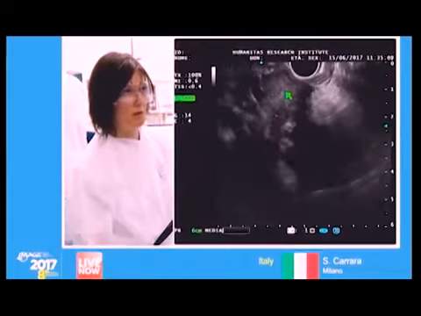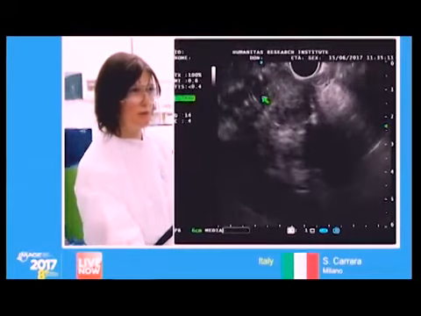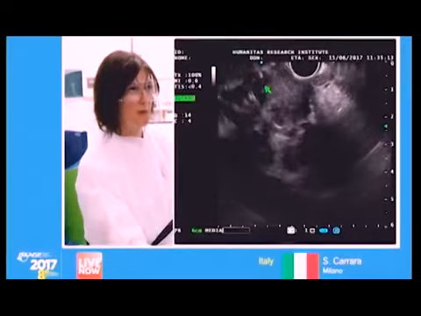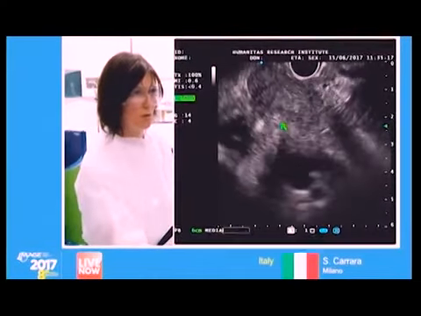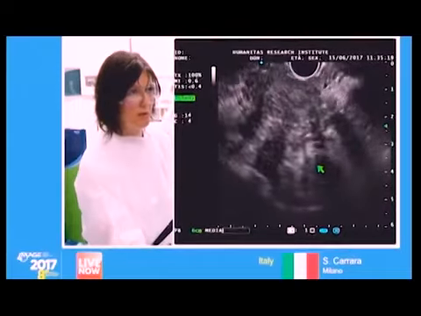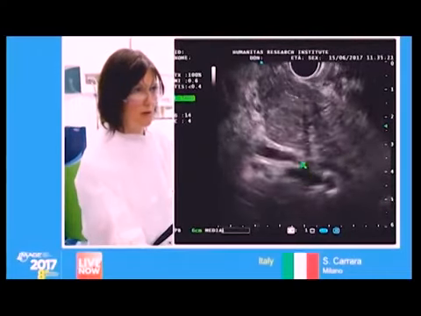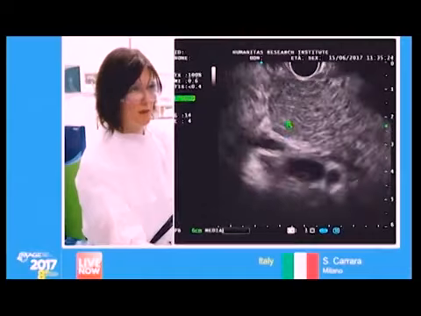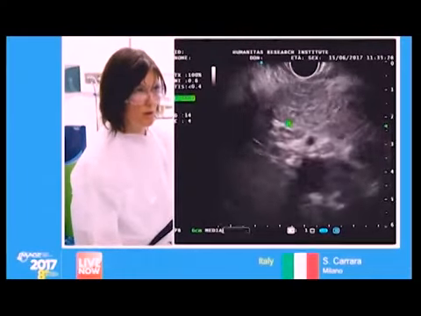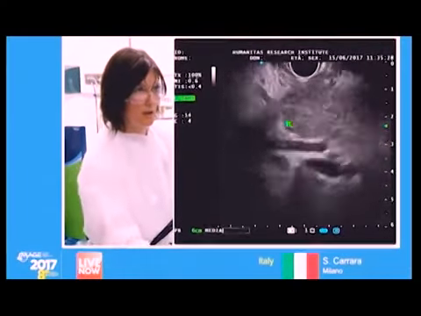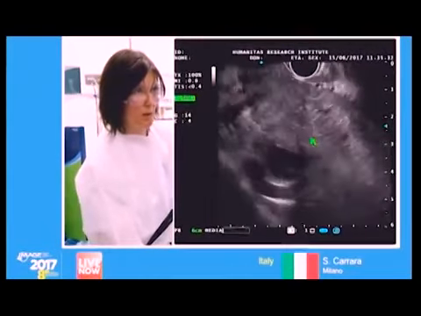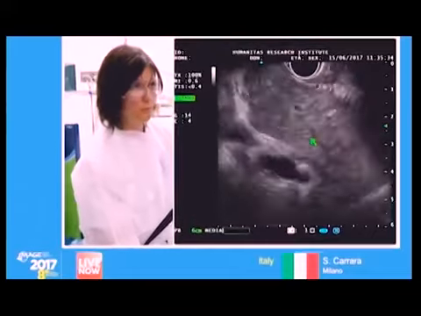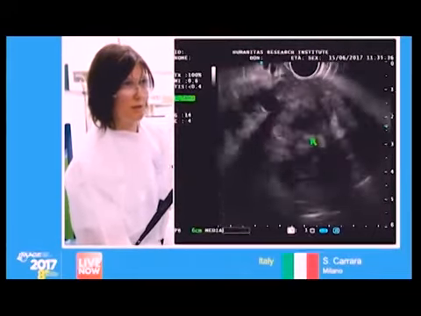I'm along the posterior wall of the stomach, and the mass is infiltrating the splenic artery and also the splenic vein going to the confluence. This is the confluence between the superior mesenteric vein and the splenic vein. You can't see the splenic vein here. And it's going down deeply to the superior mesenteric artery, which is this one, a little bit compressed by the tumor. So we really need to biopsy this tumor.